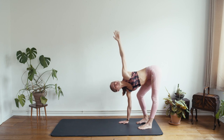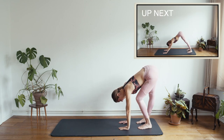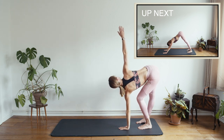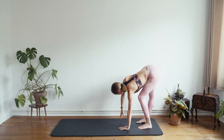And from here we're going to gently let go of the position. Then switch legs, so we're going to bend the left leg, stretching the right one, and rotating towards the right side, taking a few deep breaths here as well. Here, very carefully, let's come back towards the center.